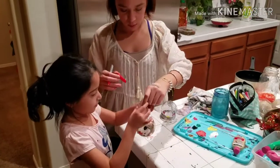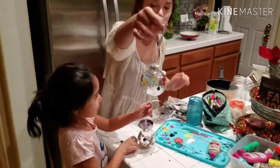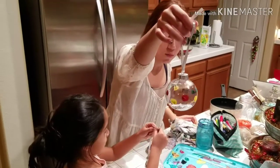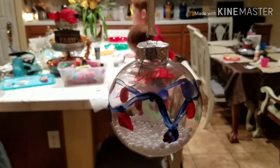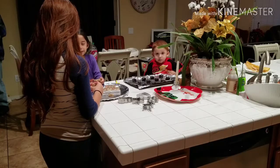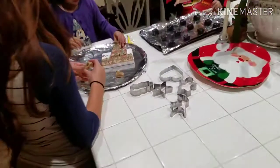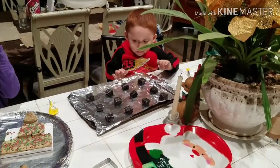See, Amberly, show me yours. And here's Andrew's little fingerprints by Christmas Lights. And now we're just gonna bake some cookies for Santa. What? You wanna touch them?